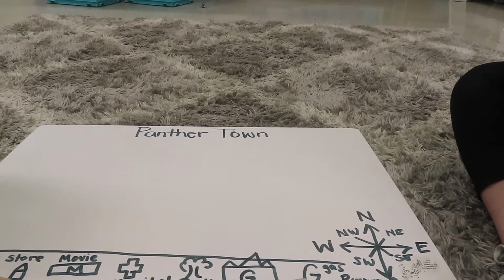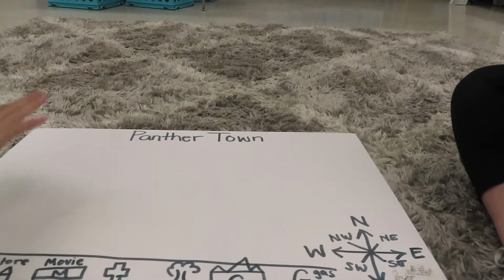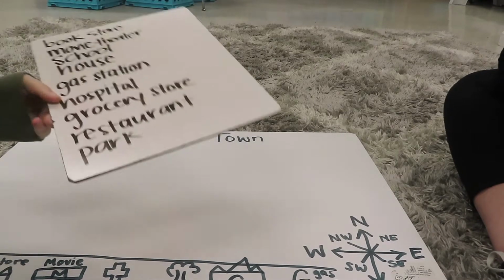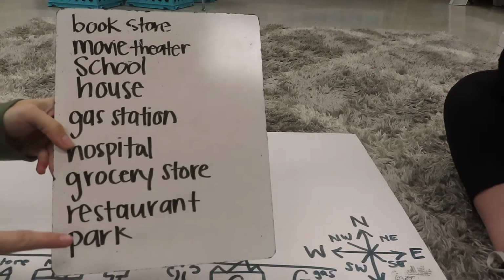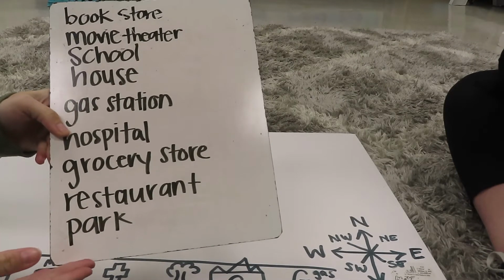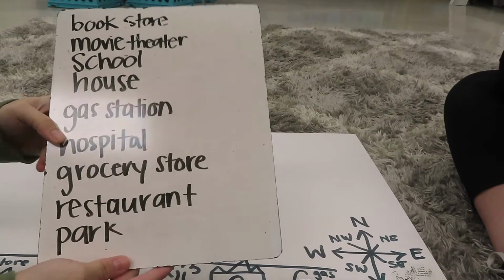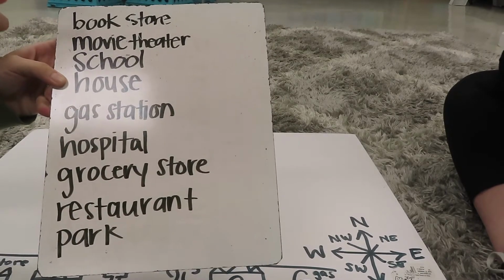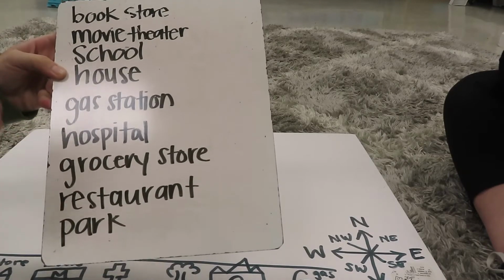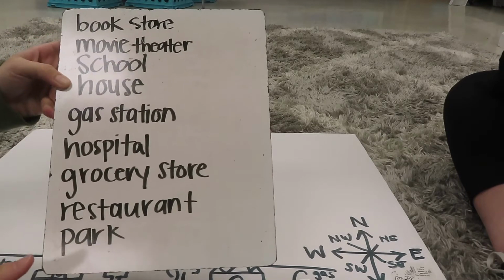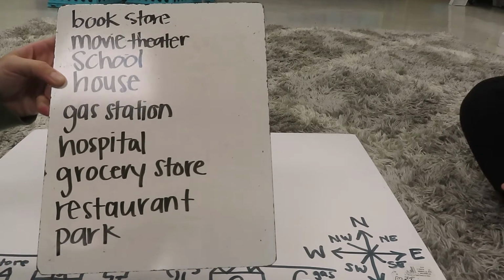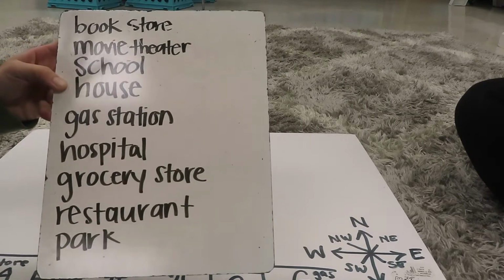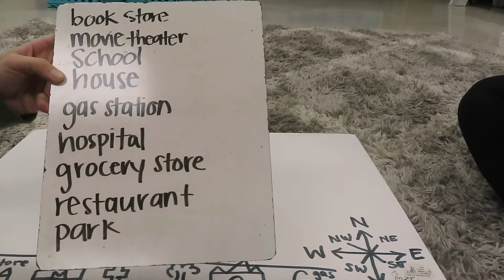Alright, Miss Shirley just finished our key across the bottom here, so once you have all of that on your map, you're ready to start drawing. So for this video, we want to make sure that you guys have the same list of things that we have, so that when we ask you the questions at the end, it makes sense. If you want to add more, once you have all these things, you can do that, but make sure you have these 1, 2, 3, 4, 5, 6, 7, 8, these 9 things on your map. So go ahead and pause the video right now, or you can watch us draw ours and then pause it, whatever you want. But make sure you pause it on this list so that you can see what you're drawing.